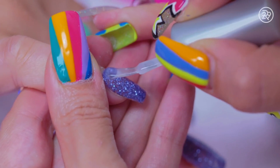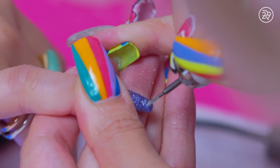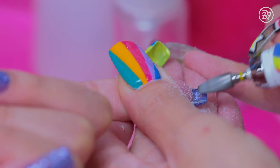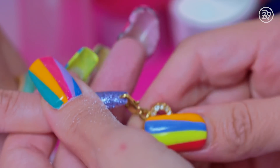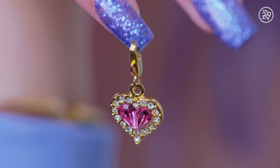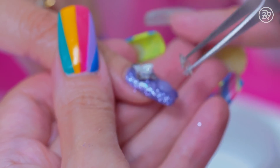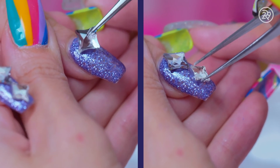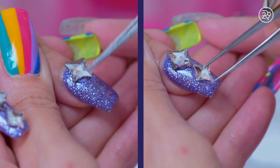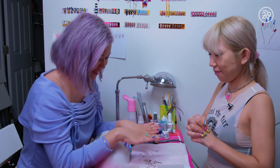Then she applied acrylic gel to create the shape, and used a machine that buzzed and whirred to smooth out the base before going in with a mixture of purple glitter and gel top coat. Then came the fun part — May brought out the same machine with a thinner, more narrow bit to create a hole in my right pinky nail, and then attached a pretty little pink rhinestone heart that reminds me of Sailor Moon. We decided to make these nails even more extra by adding Swarovski crystals to every single nail. I love them — they look so good and they match my hair.